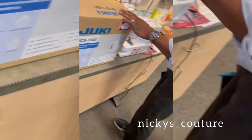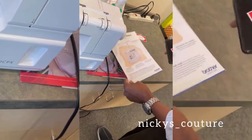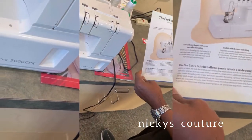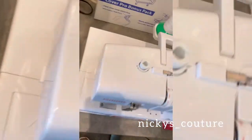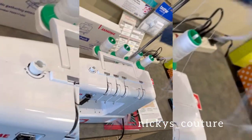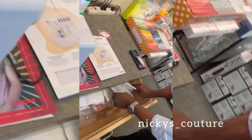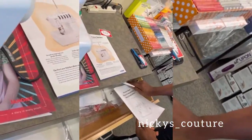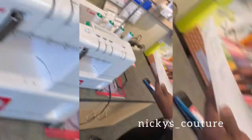And these are the cover locks. This one is a four thread cover lock. We had a five thread cover lock here, the broader one, but we just sold the demo model. So this is the sample. We have a lot of samples there, but actually, the manual is no longer here. I forgot, the lady took the manual. Let me show you some samples.